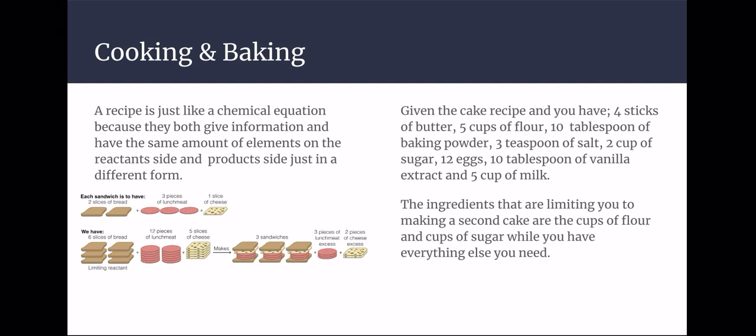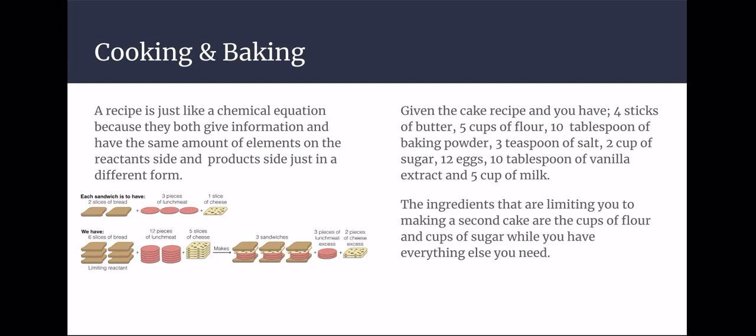For example, to make a sandwich, if you need 2 slices of bread, 3 pieces of lunch meat, and 1 cheese, but you have 6 slices of bread, 12 pieces of lunch meat, 5 slices of cheese, you will get 3 sandwiches, 3 pieces of lunch meat, and 2 pieces of cheese left over.